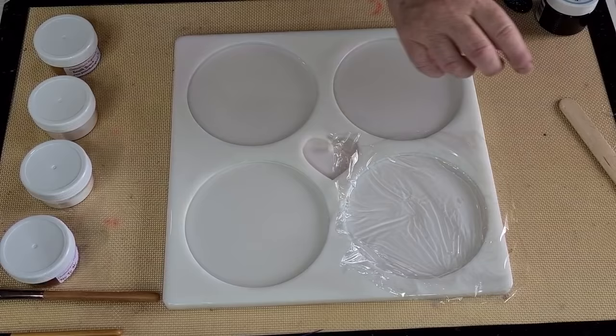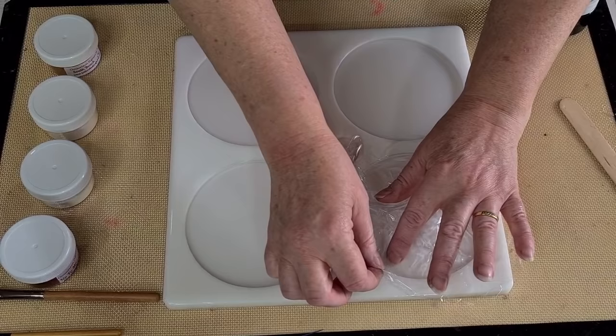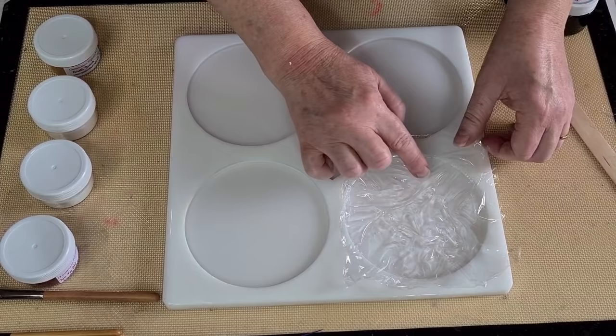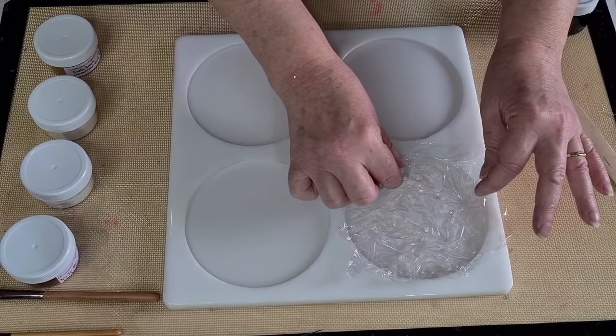Okay, so now I'm just going to, excuse me, it's croaky in the morning, allergies. Let's see if I can get this little crinkle pattern. So I'll just loosen the plastic a little bit from the sides to pull it in. I think I'm just gonna have to deal with the bubbles afterwards. I'll do my crinkle little pattern, and then I'll just, I guess, go with the pin later on and pop the bubbles.